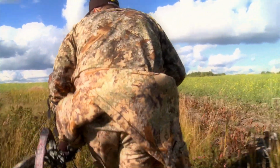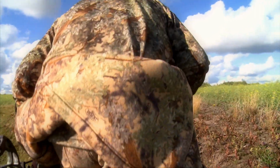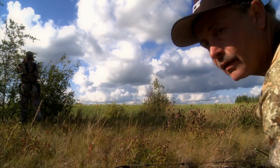What they were telling me is when these deer finally bed down for the day, you can just move on them. So Glenn and I are being real patient, picking our way through, found a nice little irrigation ditch to get within about 100 yards of these deer. You know, if I was 30 years younger, it'd be a whole lot easier. The excitement never leaves. I think we're okay.